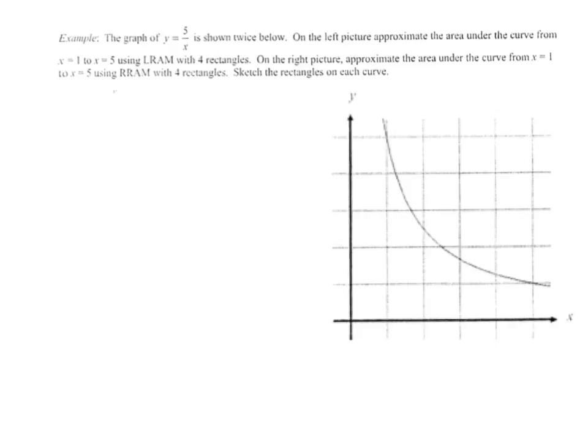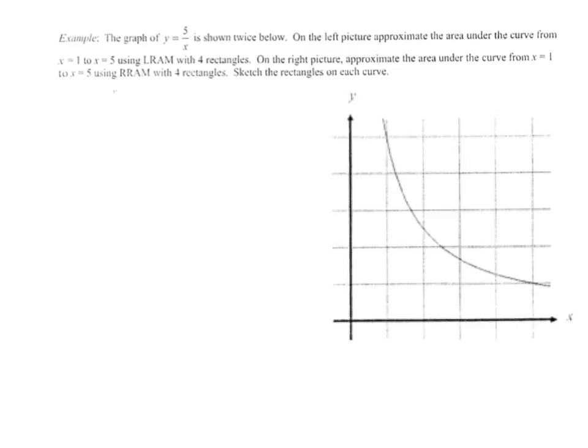There's a couple of options for how we can do this. We have LRAM, RRAM, MRAM, and then using the trapezoid method. I'm just going to walk you through all four options using the same function, so a lot of our numbers will hopefully be the same. So with LRAM, that's what we're going to do on this slide.